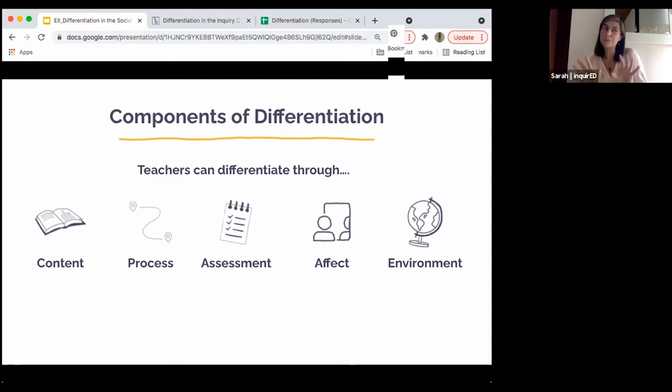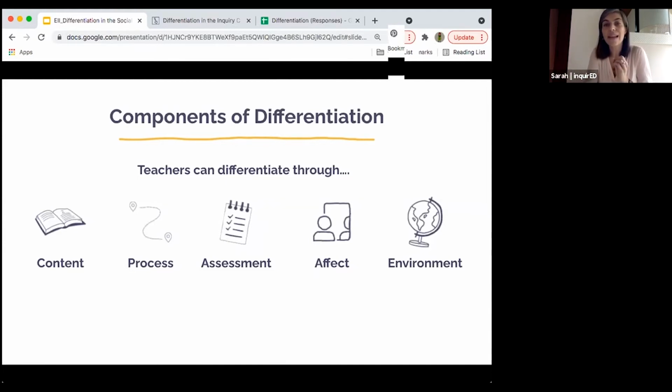So thinking about, is reading this complex task challenging to my students because of process? There's just too much on a page and it would benefit my students to chunk it. Or is reading this complex task challenging to a student because of content? Is it because my students don't have the background knowledge to make this reading sticky, to give them the schema to understand it? So instead of just thinking of the task itself, thinking about those components of differentiation with the task allowed me to think more clearly about how I would support any given student.